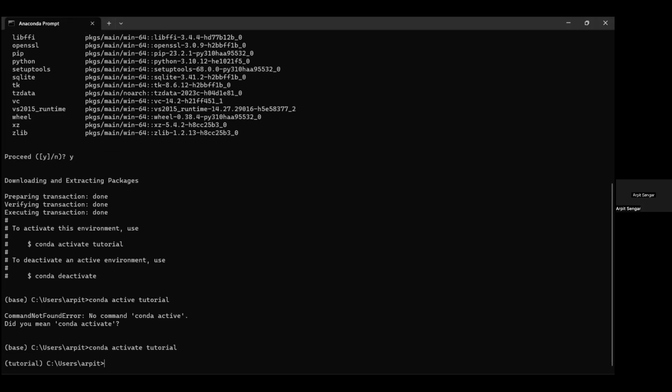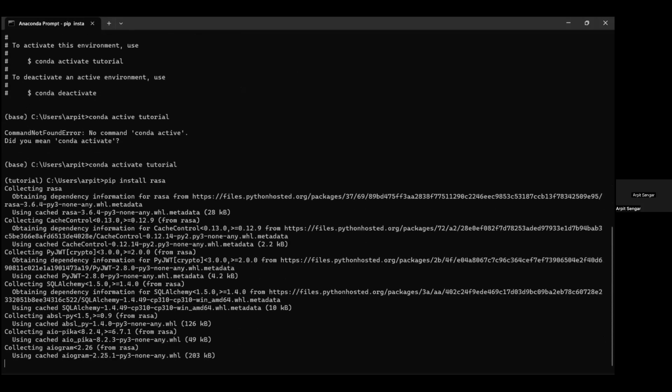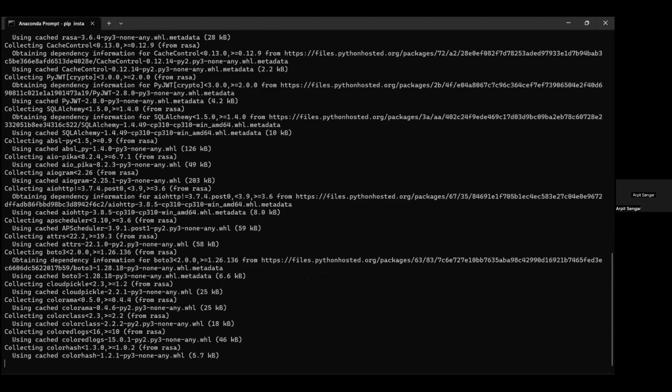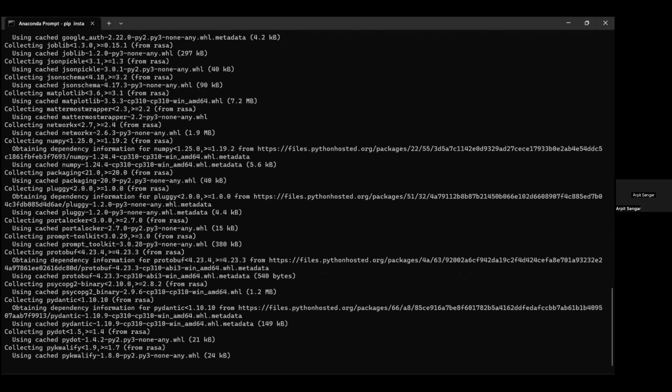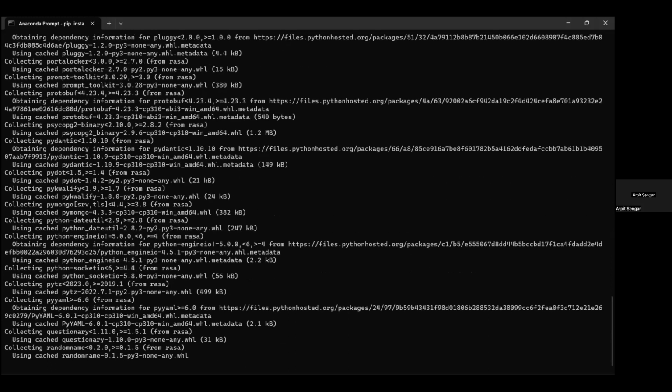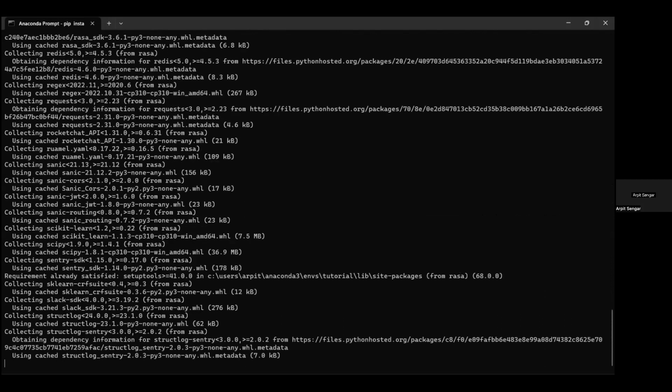Now I'll install Rasa. For that, I'm going to use the command I mentioned before. This usually takes around 15 to 20 seconds.